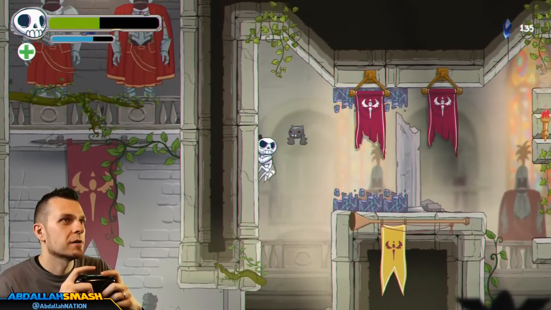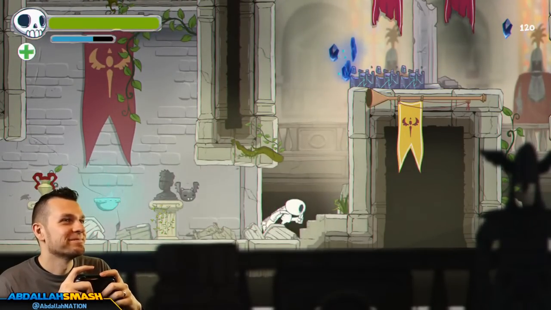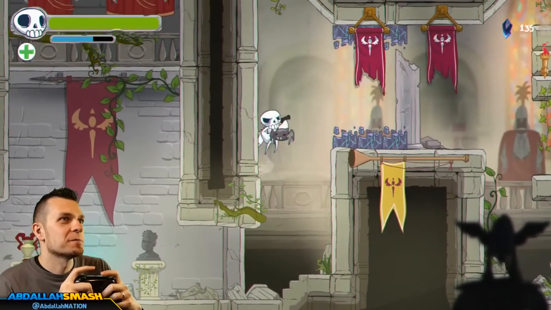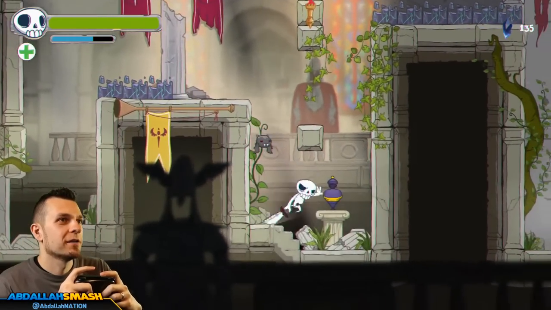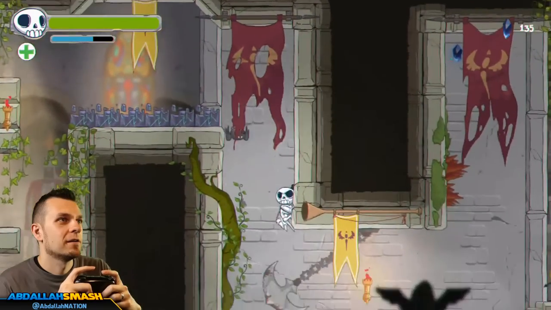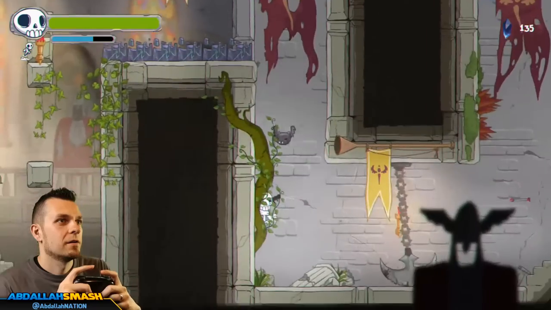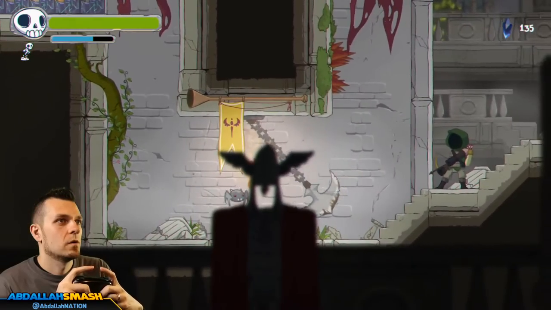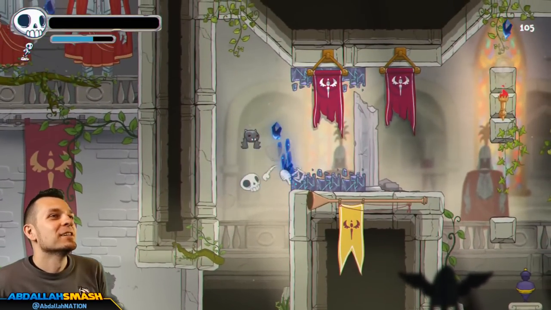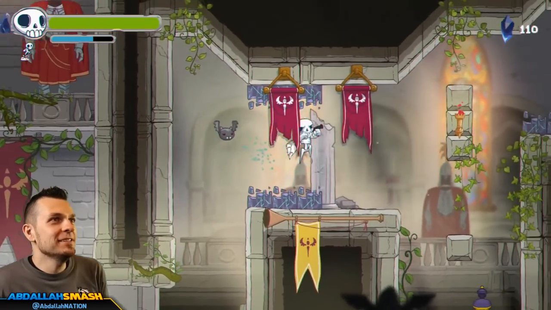Oh, those are spikes. Great. Why is that a hard jump for me? It's not. Guess what? Wait, I can't duck under that? Yo, stop dying! Ooh!